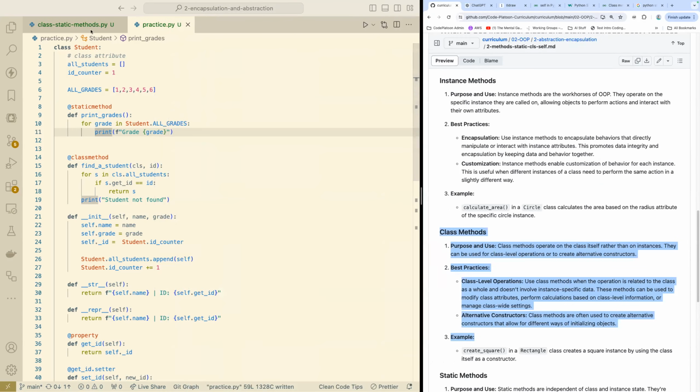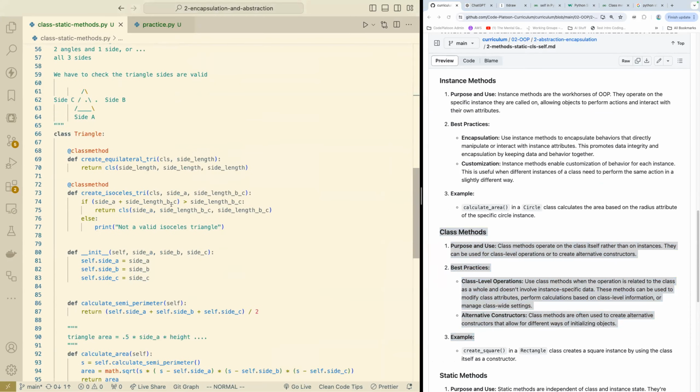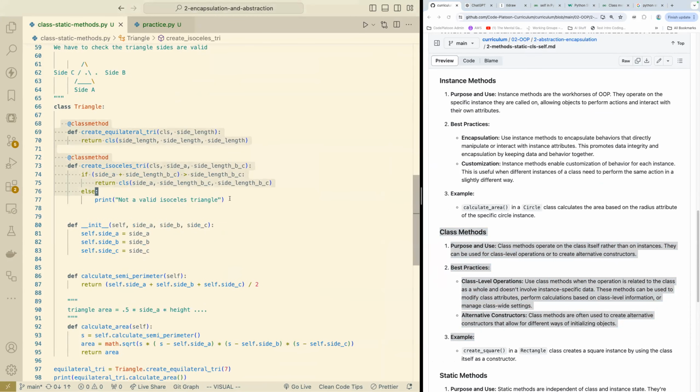And I think the triangle example is a really good one, right? You could make these static methods too, by the way, if you wanted. It wouldn't be that big a deal. But these are not instance methods, right? It's not about a specific triangle. And the goal here is to give us some helper utility function for creating a certain kind of triangle. So that's a really good example of what to use a class method for. Again, if you wanted, this could also be a static method.